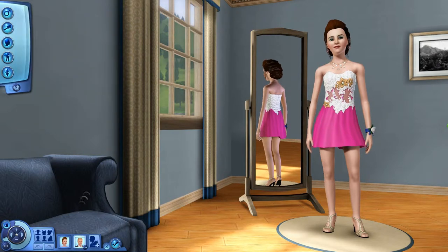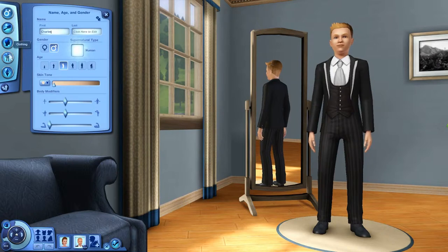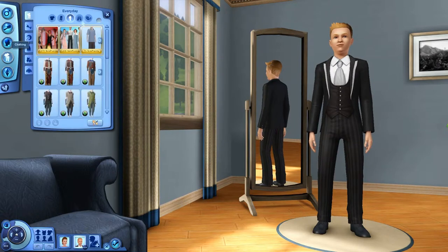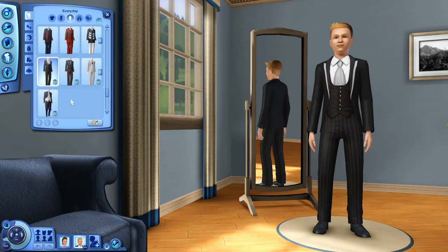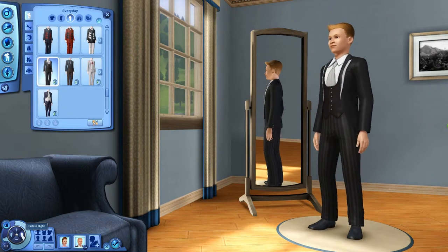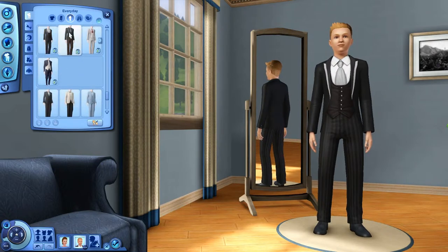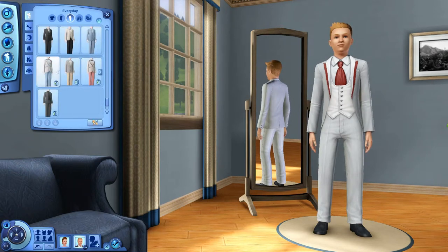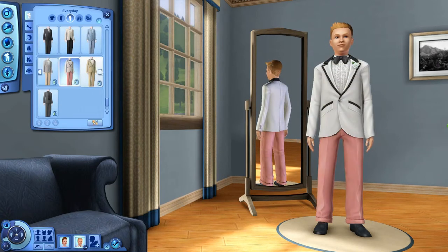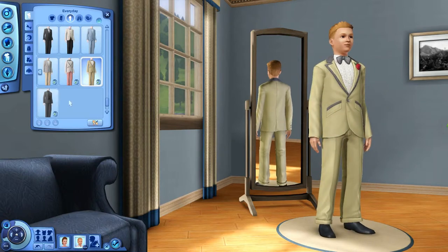Now we're moving on to the guys. We have our guy over here — I named him Charles. I don't know why; I felt the name Charles was very in at that moment. He is currently in one of our outfits. The men did not get shoes, so I kind of just put him in base game shoes. But I love this suit — it's very, very nice. It reminds me kind of of Midnight Hollow. There are color variations that you can do, which looks really nice. Next we're moving on to this one, which looks super awesome — it's so old-timey and I love it. I'm a sucker for it.